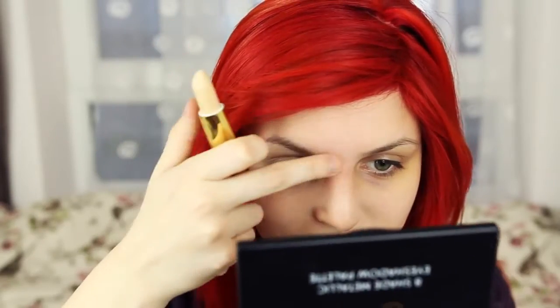Yeah, it's really bad in this area. I don't think I'll be able to show you properly, but yeah, that is just caked up completely. My skin isn't usually that dry, like most of my concealers I can get away with, but this has just really brought up all those dry areas for me.